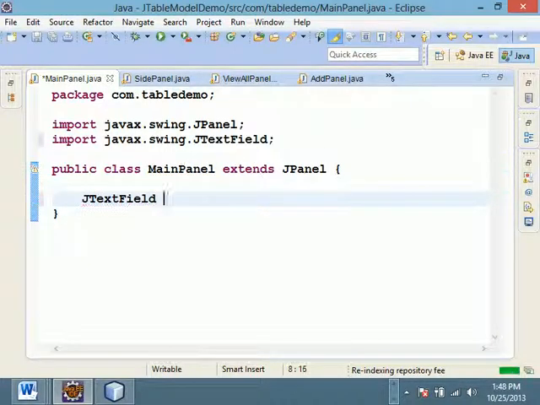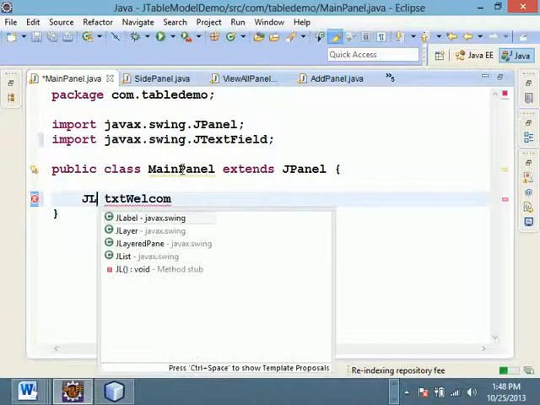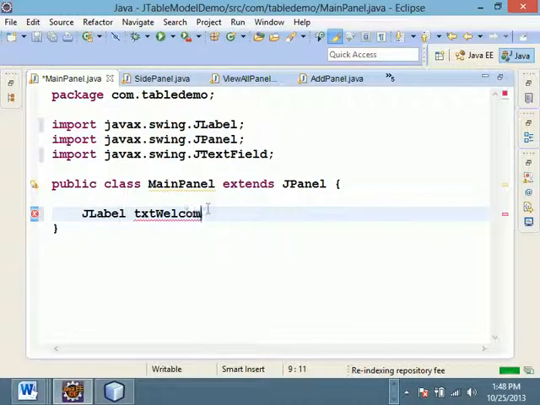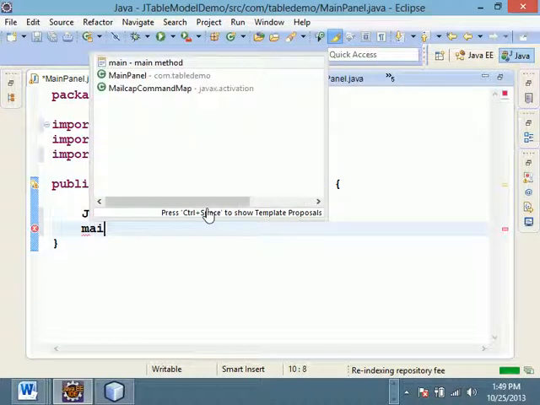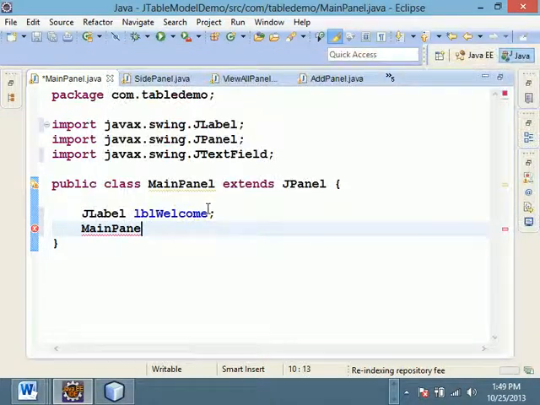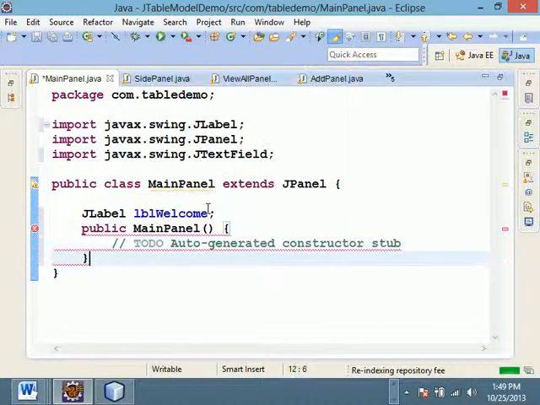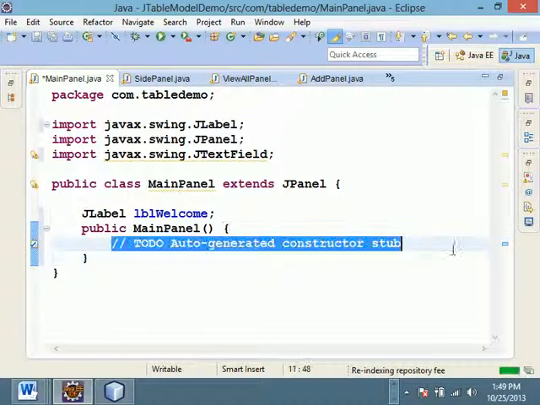JLabel lblWelcome, then main panel. Then I will initialize it and give it some value.